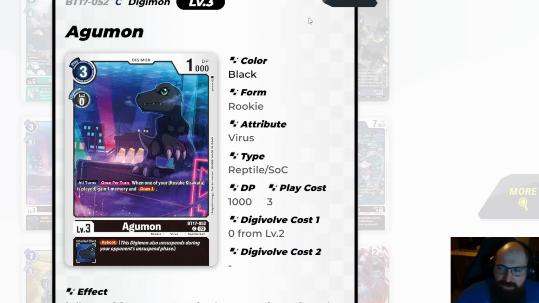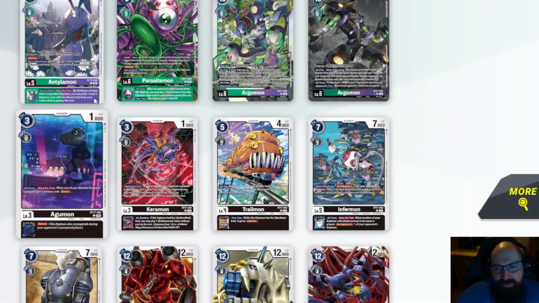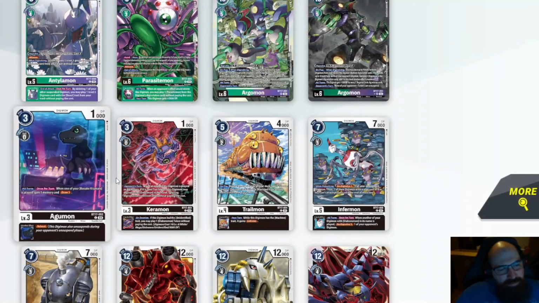I don't know if Mind Link technically counts as playing. If you unlink it, I think it does, so you can always get that. It is all turns. That way, every turn it just becomes a way of gaining more memory and drawing. One memory, draw.